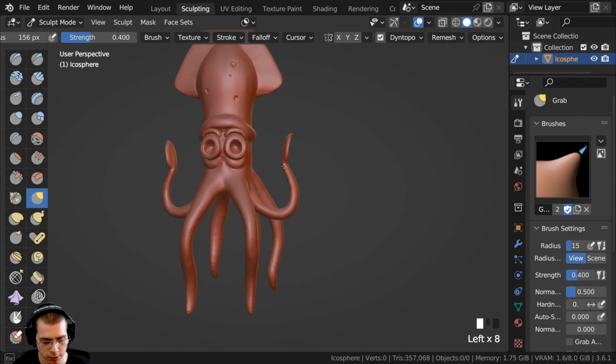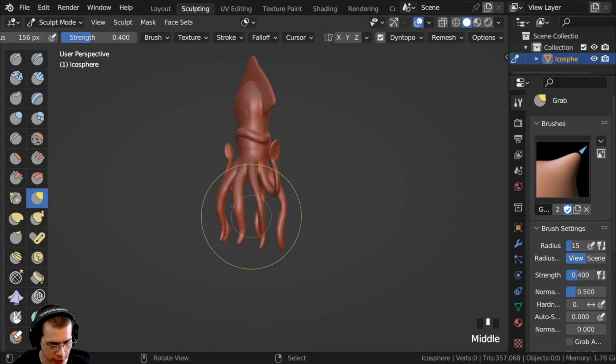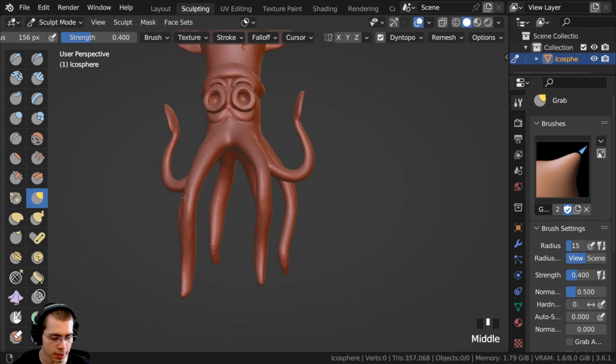Also right here, I can bring this one up a little bit. And this one, I can maybe bring down. Really just adding a bit more variation so that the sculpt looks a bit more unique on each side. And it doesn't look exactly symmetrical.